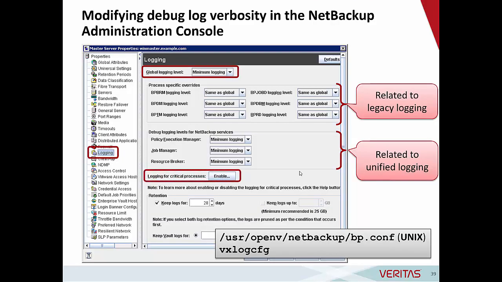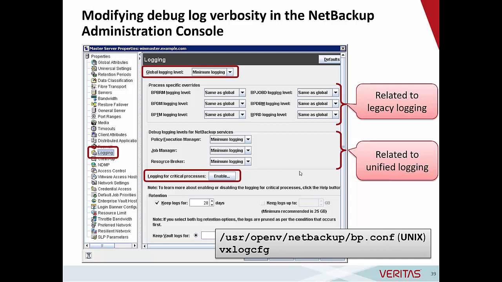When we talk about managing log files, a lot of times the argument gets distilled down to one big priority, which is managing disk space and not having the logs grow so large they threaten to fill up the file system. And so controlling log verbosity is a big deal. Now, I mentioned already I can go to the logging tab in NetBackup Master Server Host Properties, and I can see all of the controls here for my global logging level and for process-specific logging levels for some of those important logs. Note that the legacy logs are in the first section there, and then underneath them there are 3 of the unified processes.